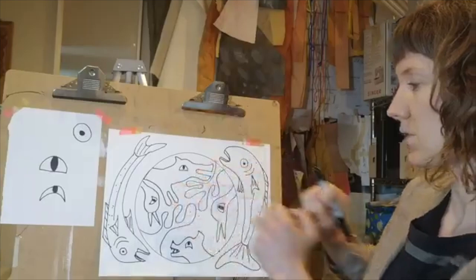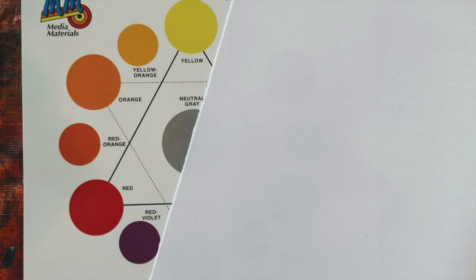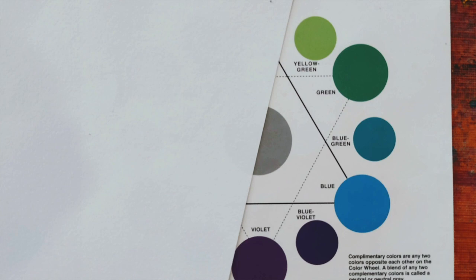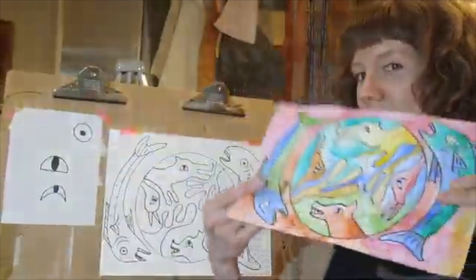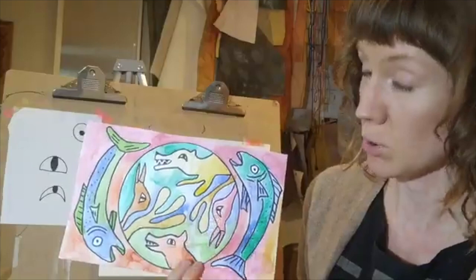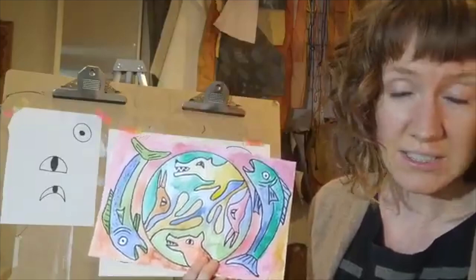Next, I'm going to think about adding color. I can think about warm and cool colors. My warm colors being all this side of my circle here—oranges, reds, and yellows—my cool being on the other side—greens and blues, maybe some purples. I did an example earlier where I thought about using the warm colors in some areas and the cool colors in other areas. I did my creatures on the inside with warm colors and then the space around them cool, so that the warm would really pop out. Then on the outside, I did my fish cool and the space around them warm. You could use paint to do that, crayons, pencil crayons, markers, whatever you have at home.